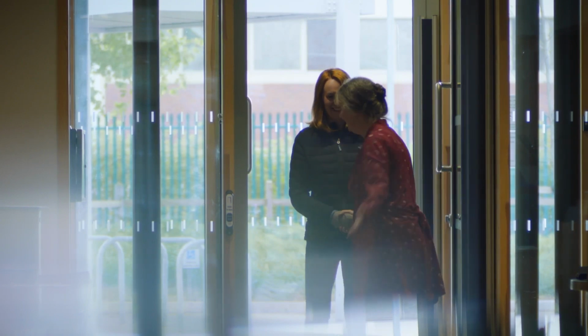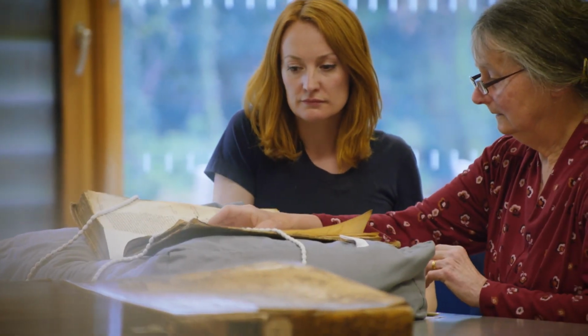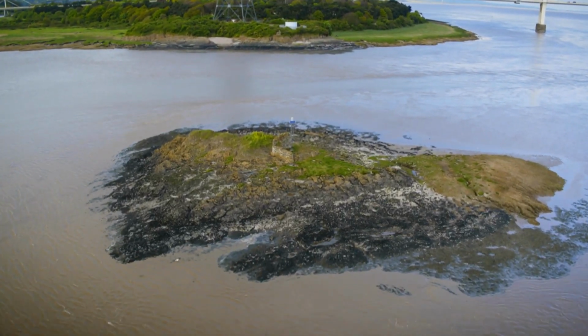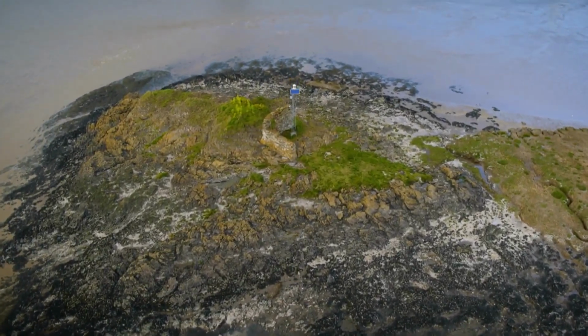Nice to meet you. She's gone there to meet Maddie Gray, whose research into the records of medieval bishops has given her new insights into our chapel. I think what we've probably got is an island hermitage. If you were a hermit in the early Christian tradition, you went out into the desert. You've a job to find a desert in Wales. So they had this idea of the desert in the ocean. I like that. Yeah, I really like that.